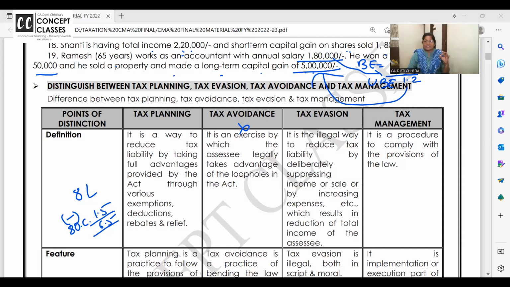Tax evasion is suppressing income. I am giving you rent of 50,000. You are saying, ma'am, give me 30,000 rent by cheque, and give the rest in cash on the side. Your giving on the side is my receiving. So when I'm giving you a 30,000 cheque, how much is your taxable income? You are showing rental income of 30,000. So suppressing income, putting fake expenses, that is tax evasion. It's not allowed. And tax management is administration, planning and paying all your taxes correctly and on time.